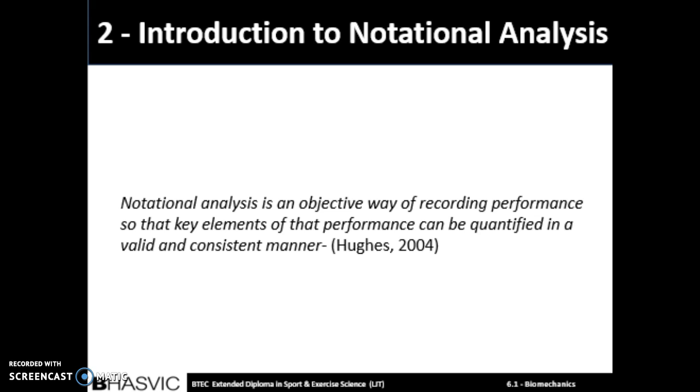This was then developed in 1987 by Hughes, who started using a computer, which obviously sped up the process massively, where he compared again successful and unsuccessful shots in squash and in tennis. He also started looking at patterns within the game, so this has now helped massively when analysing sporting performance and developing sporting equipment that has clearly shown to help over the years through the analysis that's been taken.